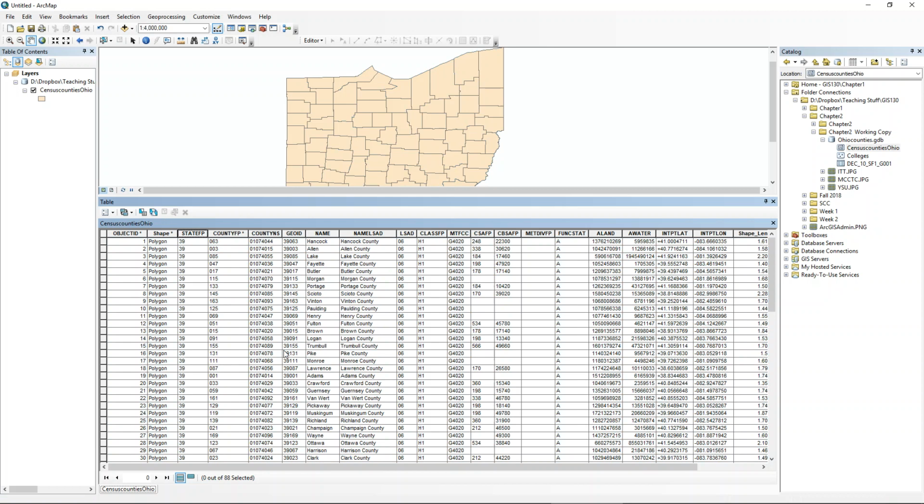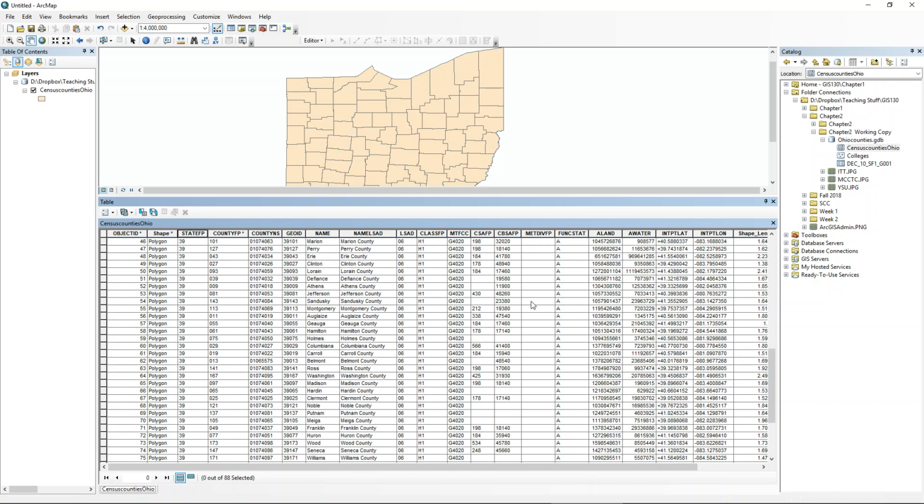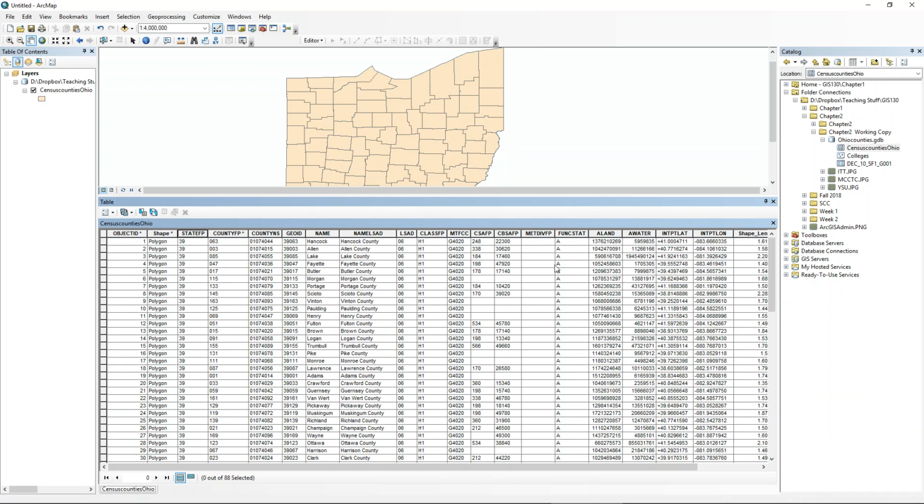I'm trying to think of a good example off the top of my head right now, and I'm not. But you might have something that has a bunch of different values in a column, and only 3 of them are the same. And so then you highlight just those 3, and then you can see where they are on the map. For small selections, that sort of thing is fine. Just know it's a thing you can do. It's not always the best way, though. Usually not the best way. Sorry, I'm babbling again.